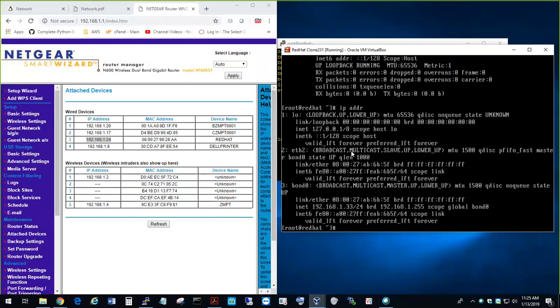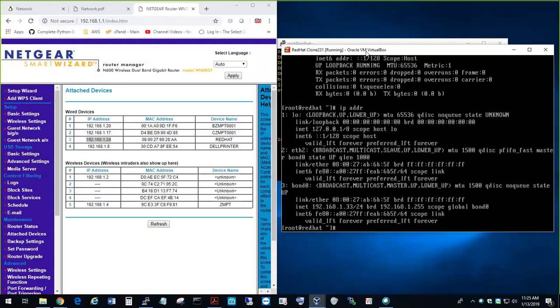Okay, so the other one also has an IP address, 192. Okay, yeah, this one also has IP address 192.168.1.33. So I could definitely run this command again here. The command, I'm going to put this in a document here so that you guys would have it.